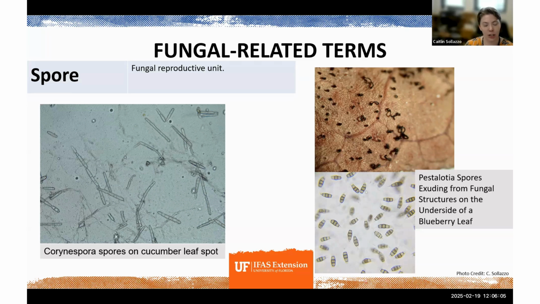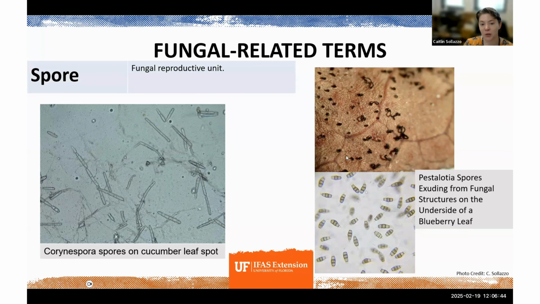Spores look like anything. This is a really good way, if you are trying to diagnose a problem, a lot of times we use the spores for identification. But here's Corynespora, which is a type of fungi. And you can see right here, that's a spore. That's a spore. They kind of grow in chains. This is a spore. And I don't know about you, but if I didn't know what I was looking at, they look kind of like hyphae. And that's a distinguishing feature with this type of fungus. Their spores kind of look like hyphae. They almost start off as hyphae and they separate each other out. So sometimes spores look kind of like hyphae, so it's hard to tell the difference between the hyphae and the spores.